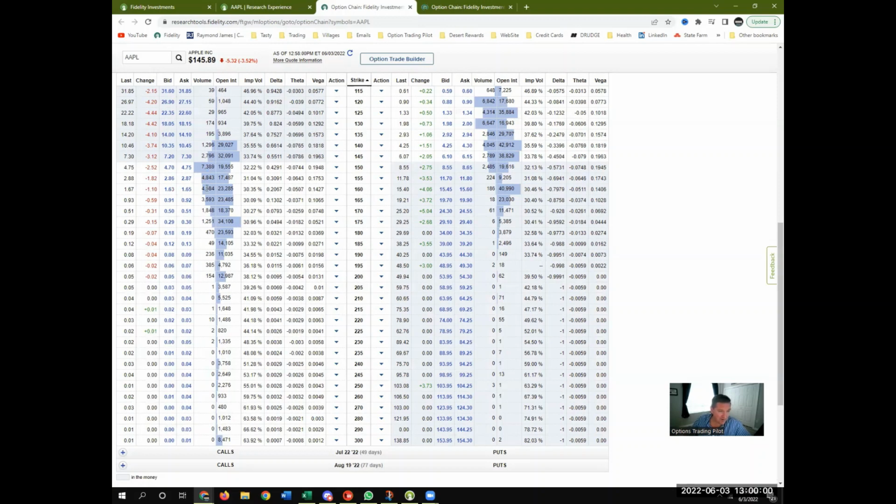Now, of course, the farther you get out, the less volume there is. So someone's trading the 220, but it doesn't pay anything. Here's your bid and ask of 2 to 3 cents. Nobody's making that type of trade. So very likely someone's just closing out, like we do very often at the end of a cycle or end of a period. You just close out your trade and you essentially are buying it back for no value if you're selling originally.